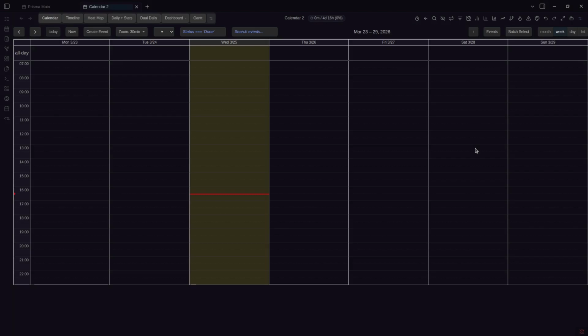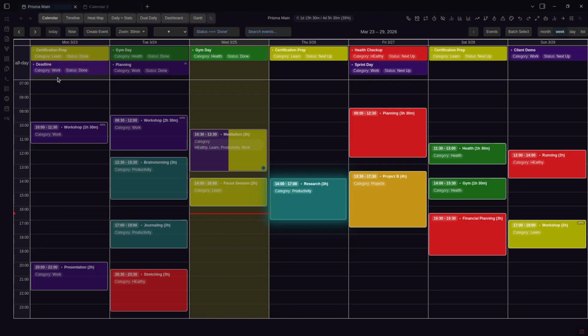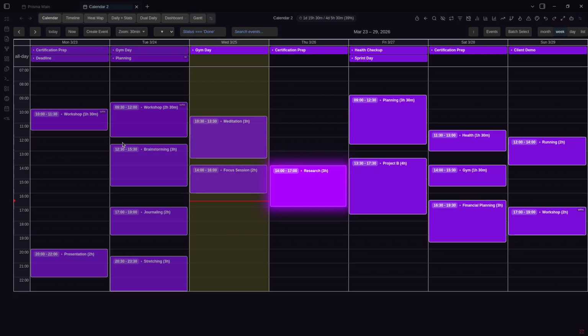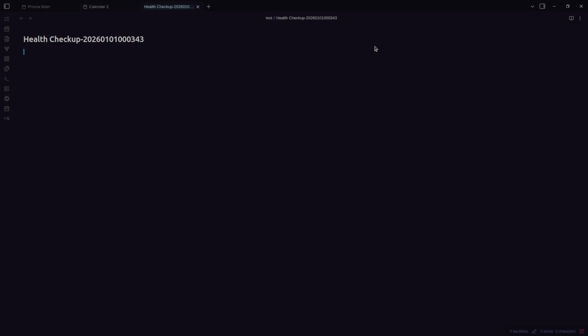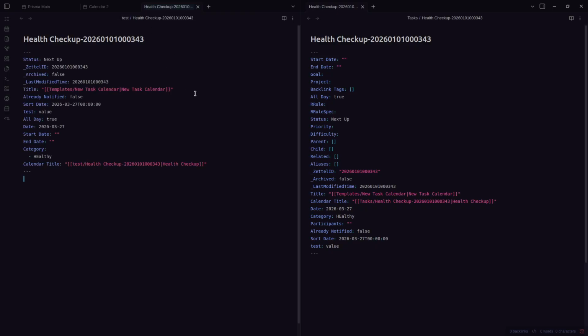So we have finished importing, and as you can see, this calendar has exactly the same events as this one. They just don't use coloring, because I'm going to explain it in a second. They are isolated, so these are actually completely separate events in different directories. Here you can see test.